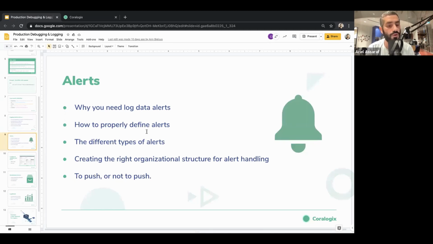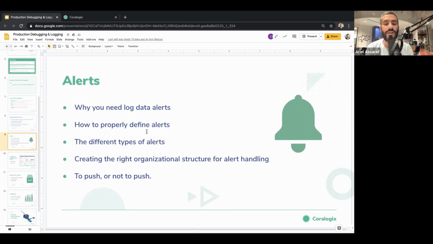Create the alert, don't push it. Don't send it anywhere. View the dashboard, create a routine. Again, it's about trust and responsibility. Create a routine where someone cleans up the dashboard, looks at all the alerts per team, per service, per feature owner, and then don't push them anywhere.